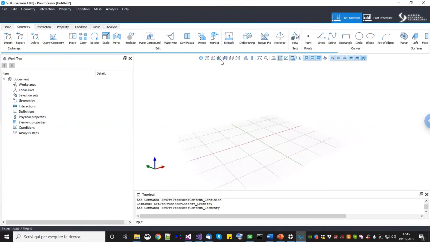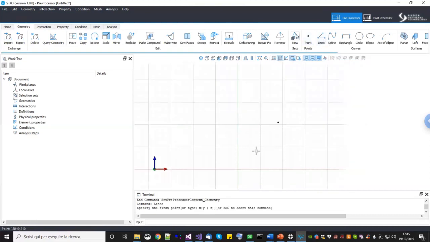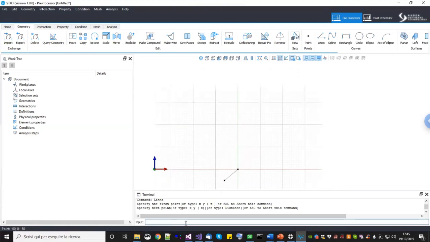So let's start. Here I'm going to put myself in the XZ axis. Let me draw a line. I want to create a 3 meters high column. So I go here, you have all the CAD commands, so you can directly draw on the graphic view, or you can input the commands directly on the input line here.